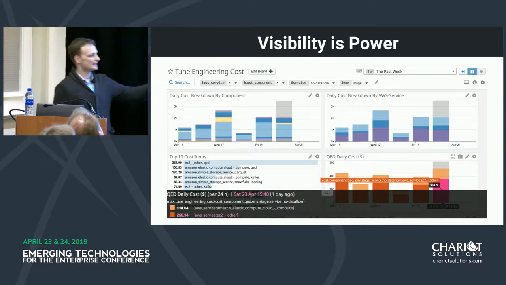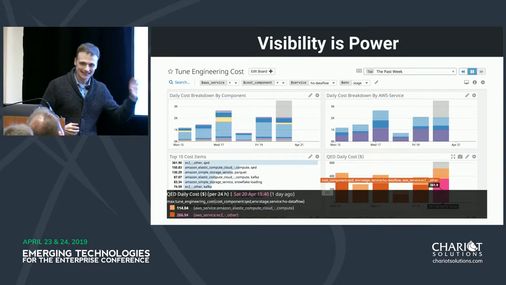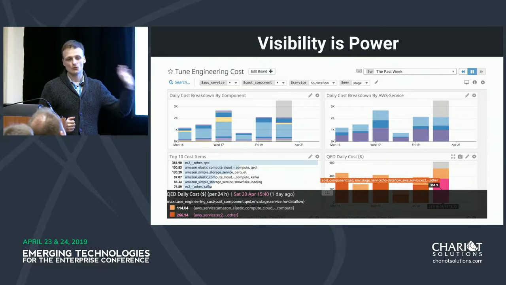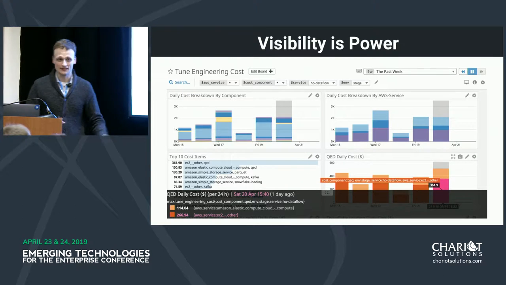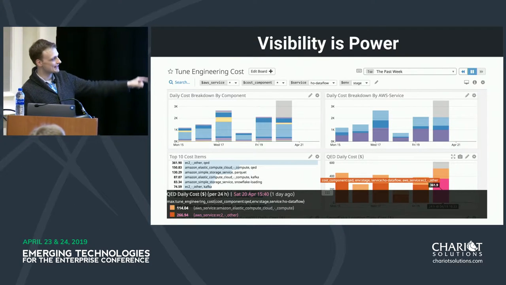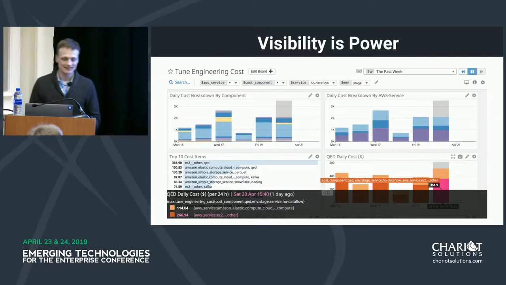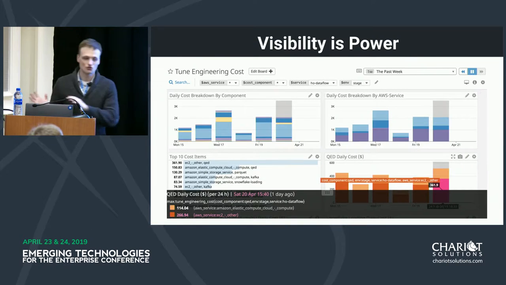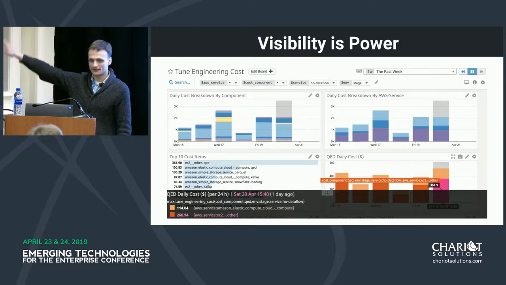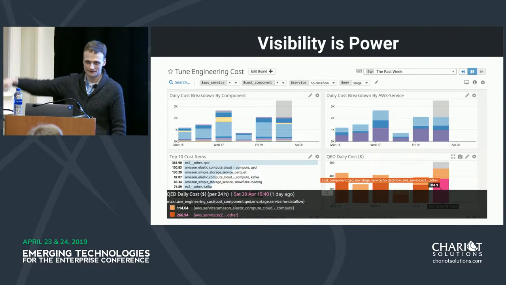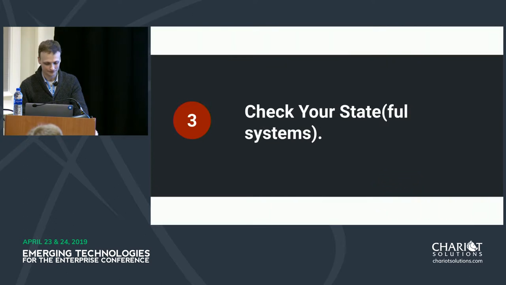So get it on a dashboard. Look at the numbers. Let the data actually tell you where to spend your time. Because, again, you've got to keep making your product better while this is all going on. And if you spend a week putting this together, it may save you 3 months of developer's time that you spend trying to re-engineer a system that isn't actually where your cost is, while you're leaving the low-hanging fruit just dangling in front of you, unbeknownst.